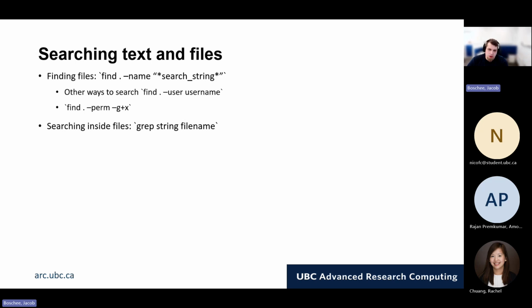We can use the grep command: grep, the string that we're searching for, and a file name. It will search a text file to find that matching string and display the line that it found that text in.